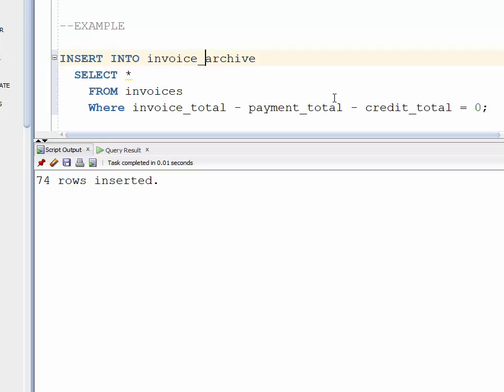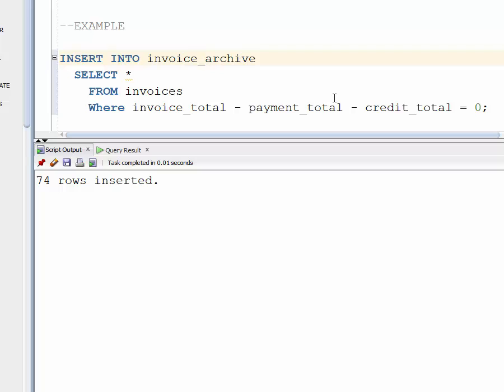We will get down to deleting records. So in order to make this a full process, what I would really do is archive these invoices on a periodic basis. And I probably would put all of this into a trigger. A trigger is something that runs automatically in the background. So a trigger can be based off something that the user does. It can be based off of a date. It can be based off of a time period. So maybe I would run this every 14 days, every 7 days.